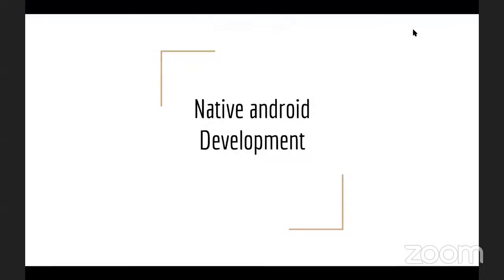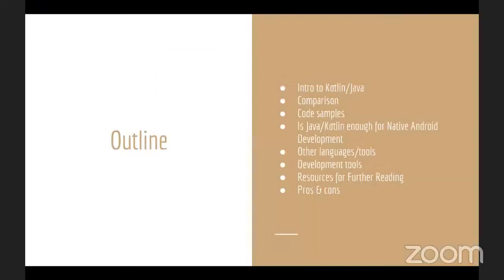So this is a build up on the last class we had for mobile. We'll be going in depth into building native for Android. So the outline, we're going to look at things like the intro to Kotlin and Java, comparison of the two languages, code samples of the two languages, and a lot of other things. So let's get into it.